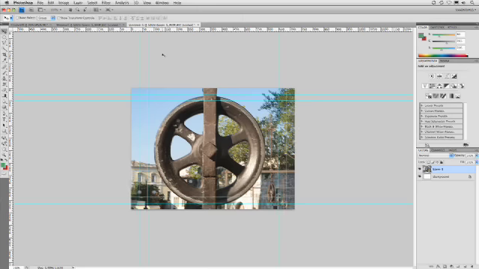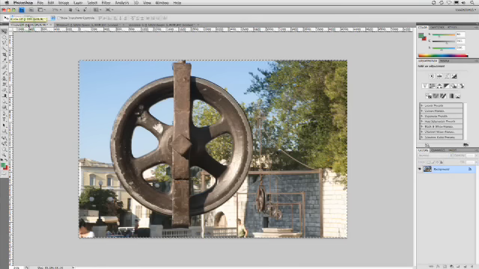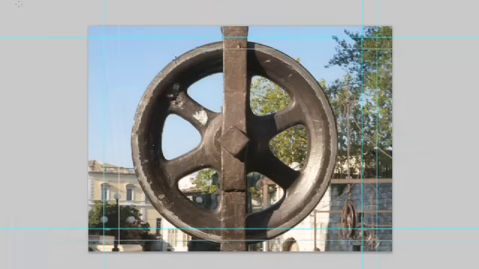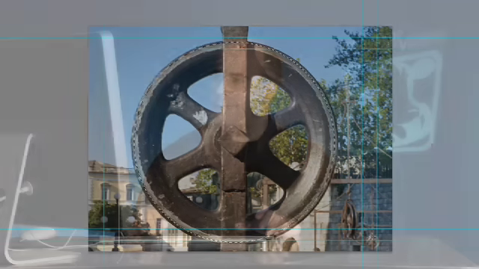Now, I want you to notice that the circle is still a circle. We took what was a square pixel image shot with a digital camera and mixed it into a video preset document. Well, Photoshop automatically correctly interprets the non-square pixels. If we take our marquee tool here and we draw out a circle, you'll see that the circular photo is still a circle. Notice how that fits within the circle just fine.